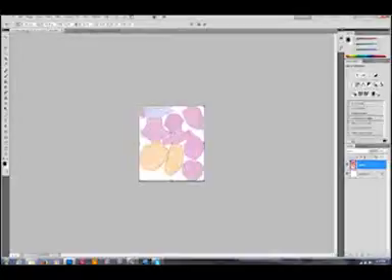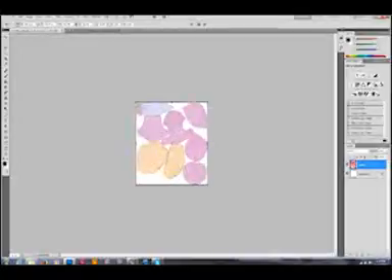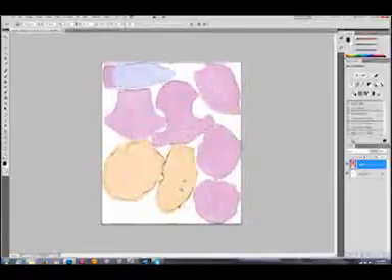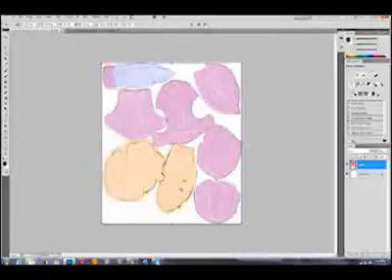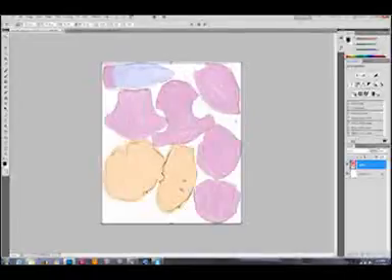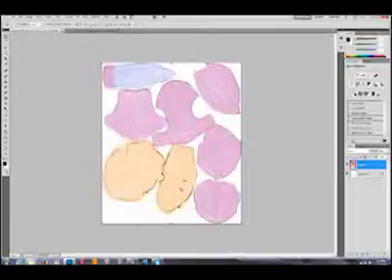Now if you see, right here, that's not matching up. Now I can fix that in the program, but that's why down here I colored over the edges, which I did not do enough with the other pieces. That's good.